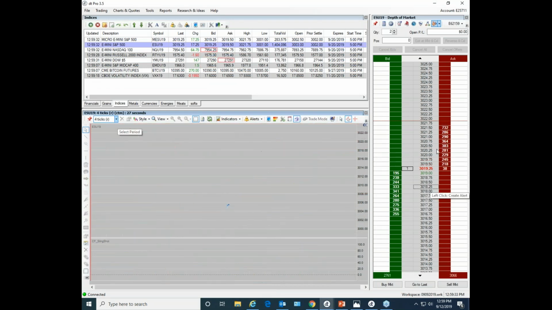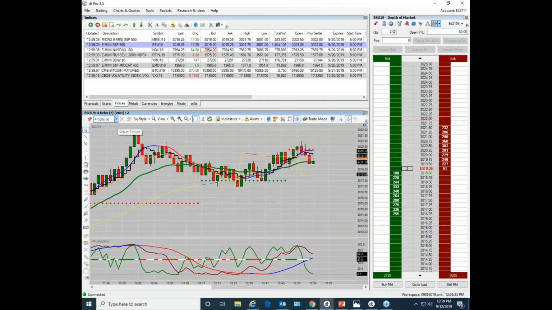I'm going to go inside the DOM here. Let me get my marker out. Okay, we'll get into the tower here. This is the depth of market. And I'll show you how to get long, get short, how to trail your stop, that kind of thing. So I'll show you from start to finish on executing trades based on their methodology.